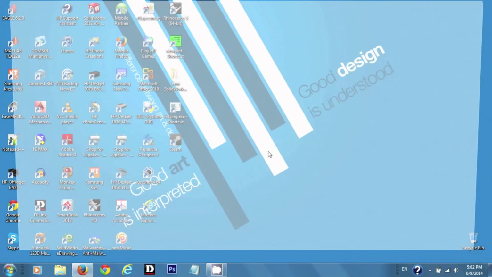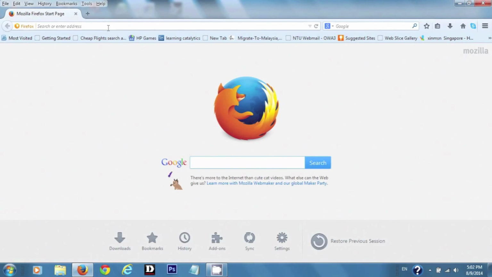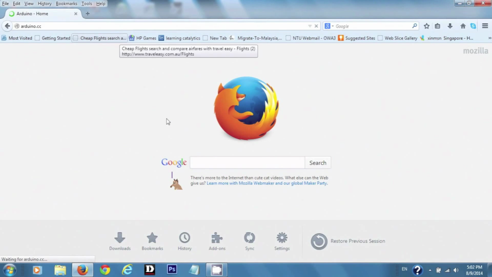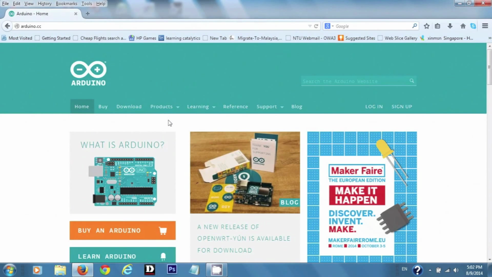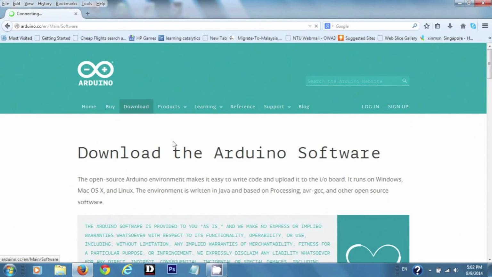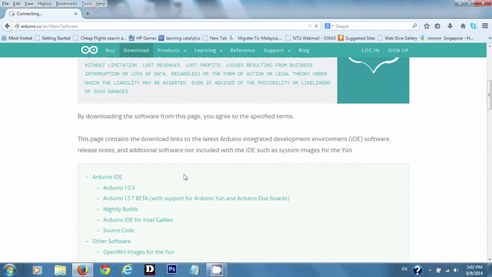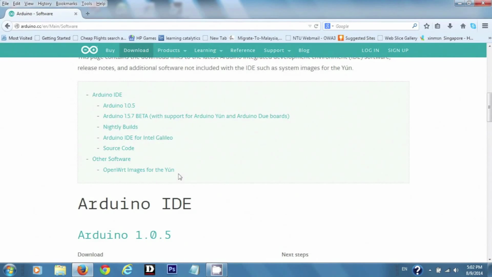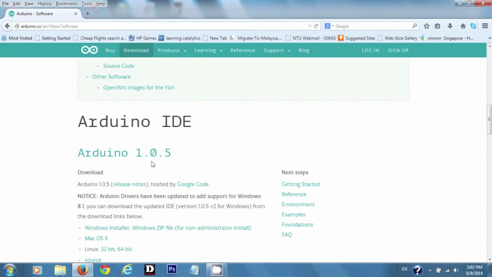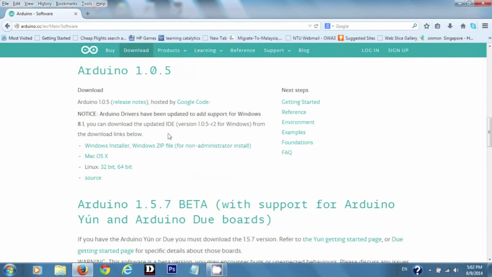Type arduino.cc in your web browser and hit Enter. Step 2. Head towards the Downloads tab, and there you will easily find the Arduino program and the respective downloads for the OS. For our case, as I'm using Windows, I will download the application for Windows.